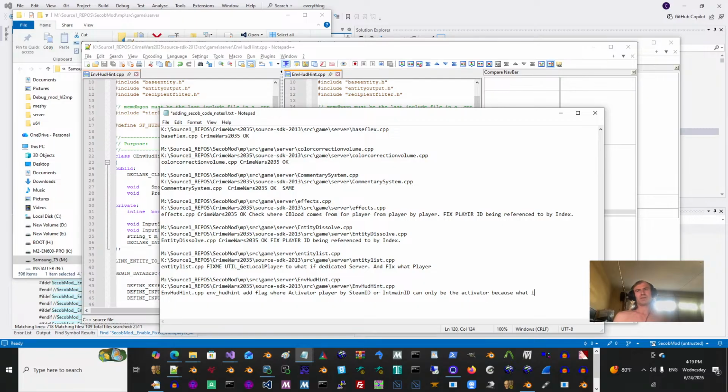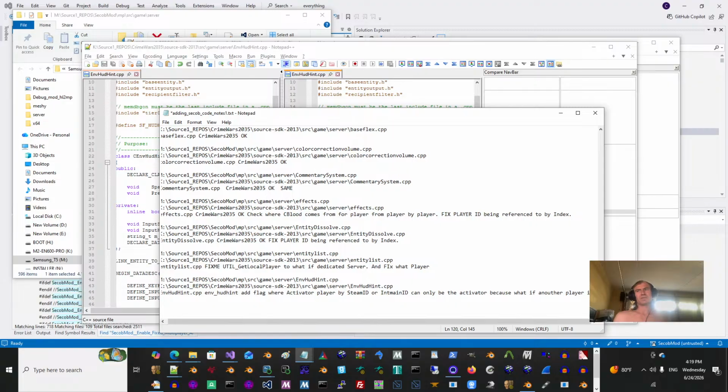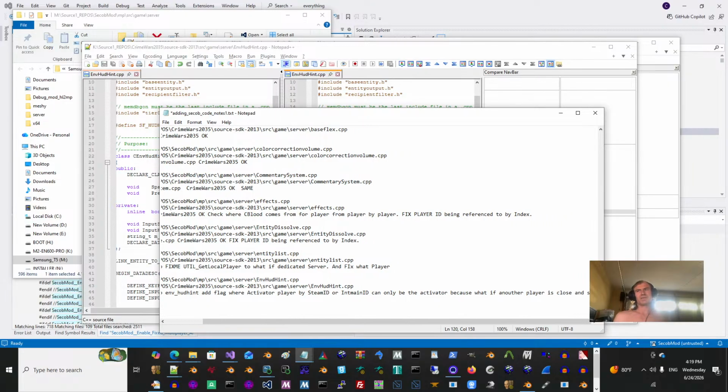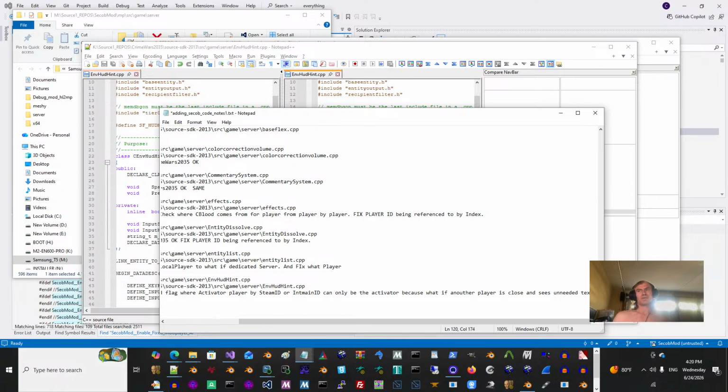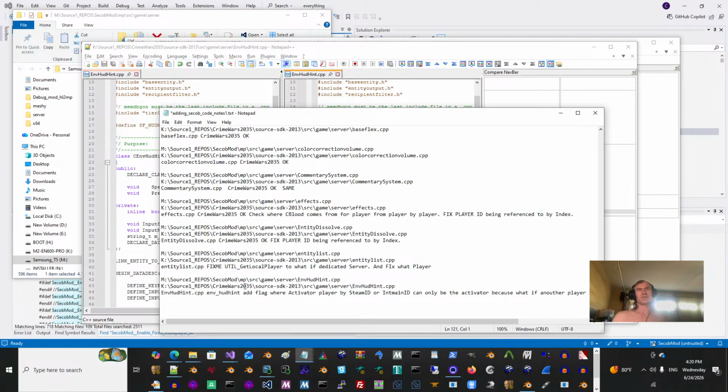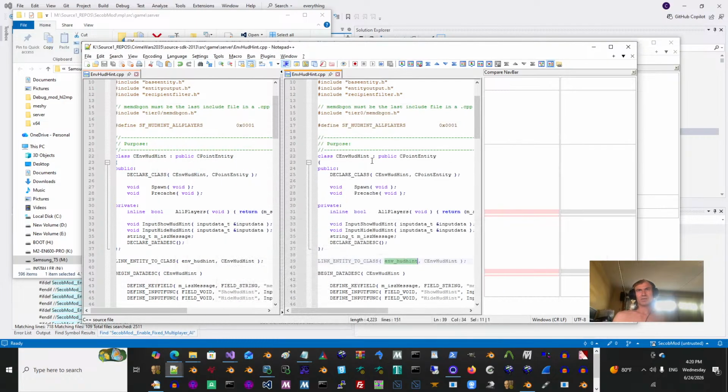Because what if another player is close and sees unneeded text? It's a stupid little thing, but it's kind of like, what the heck. Alright, I guess we have to put CrimeWars. Okay, whatever. Alright, so that's how we do merging.